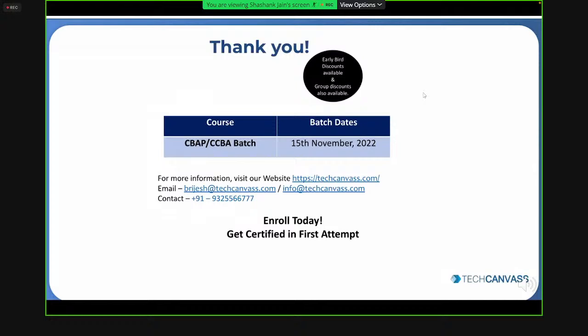It's there. The gap analysis, is it done only for improvement of a process or when building a process from scratch? My apologies, I do not see it on chat. But whoever has that question can discuss maybe. Or can you read it again? Sure. It's saying the gap analysis, is it done only for improvement of a process or when building a process from scratch? It can be done in both situations.